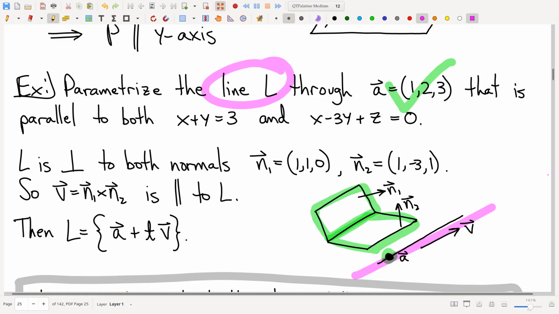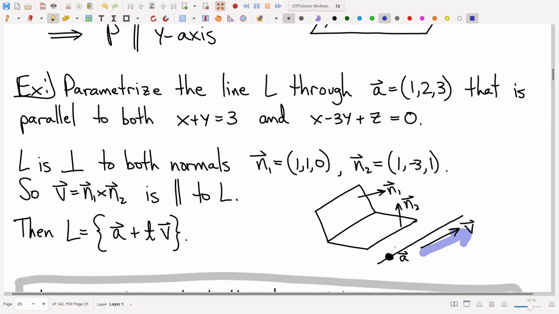Okay. All right. So in order to do that, of course, to understand a line, we need to have a point that the line goes through, and we need to have a vector parallel to the line. Well, we already have the point. That was given, right? So we really only need to find this vector. And in order to find this vector, we got to think geometrically. What do we know about that vector? Specifically, what do we know in relation to things that we can get our hands on, right?